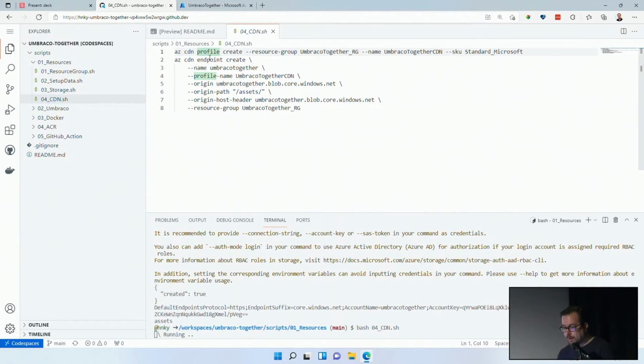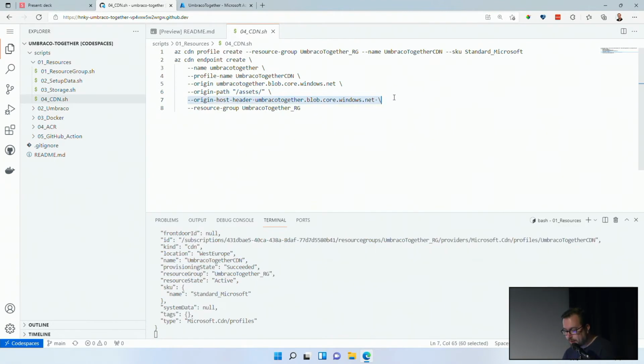So I'm creating a profile called Umbraco Together CDN, and add one endpoint that points to the blob storage we've just created, with an extra path, so it goes directly into the assets container. Then we don't need to have the word assets, the container folder, in the URL.